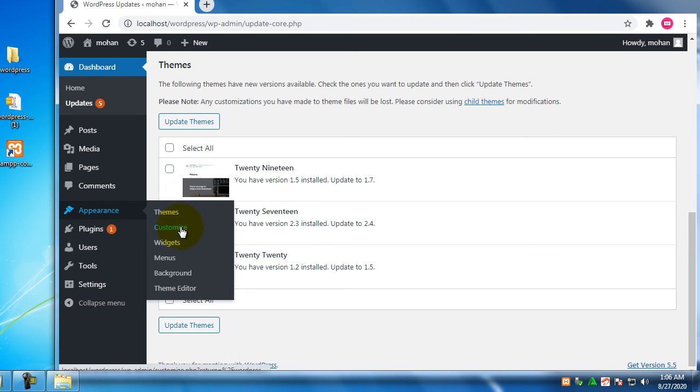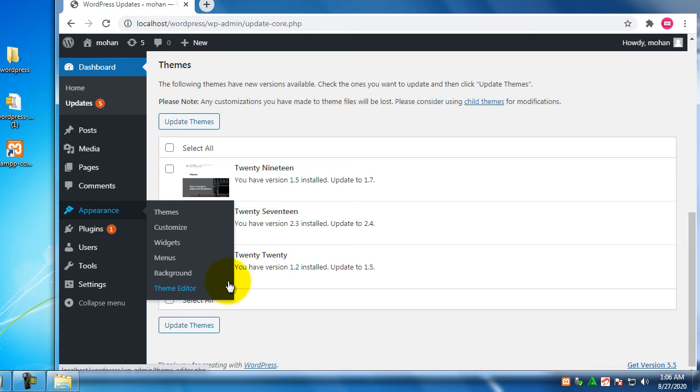If you want to customize the theme, come to Appearance and select Customize. If you want to edit the widgets area, create menus, or adjust the background or theme edition, you need to use these options. Then you can easily do your WordPress theme customization.